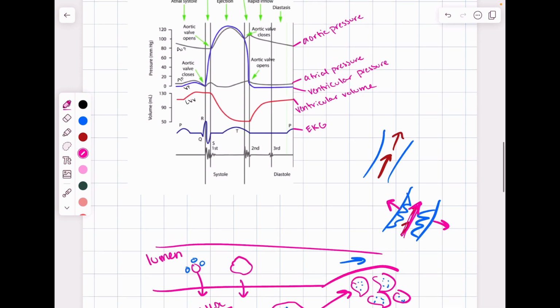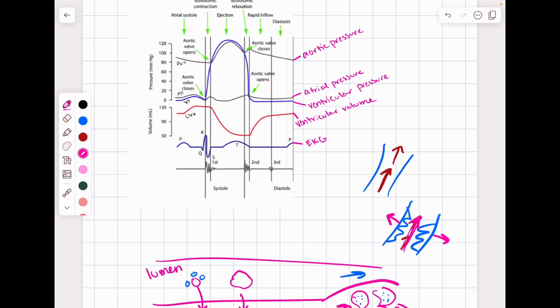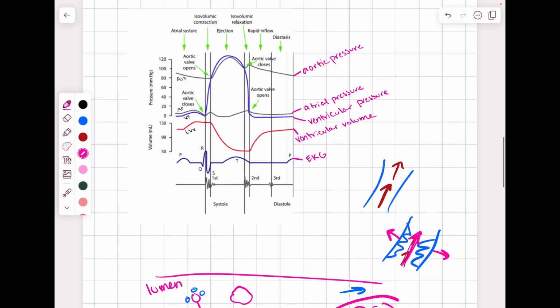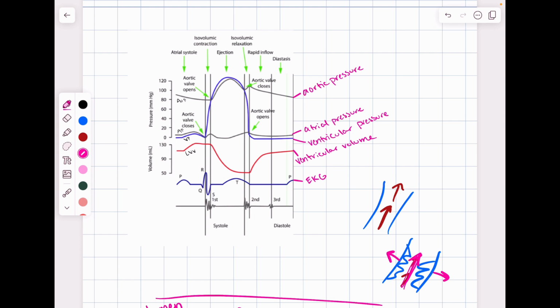Beta blockers also cause the heart to beat slower with less force, so there's more time for filling, so we increase the ejection fraction. We'll have more time for the ventricular volume to increase some, which means our ejection fraction will improve.